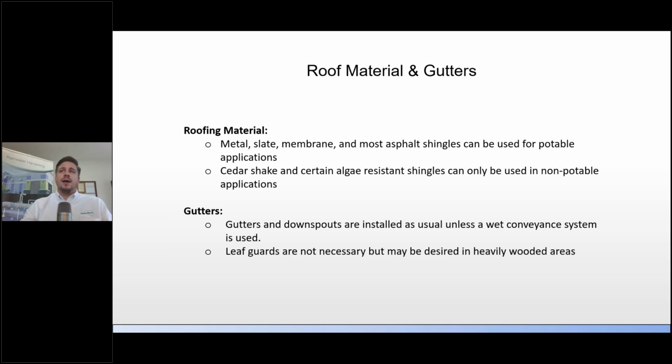And we really were a guinea pig company in finding that out for the industry, is that these certain shingles that have formaldehyde, it will wreck that biofilm, that healthy layer of bacteria, the ecosystem, won't allow that to grow, and then your water quality is tanked, and it's very, very difficult to get that filtered back to a condition that you can use it. And so that's an important consideration when you're looking at roof materials. Most asphalt shingles work great though. If we take a full 75 parameter water quality analysis post-installation coming off of an asphalt roof, you can see that the water quality has maintained a very high level.